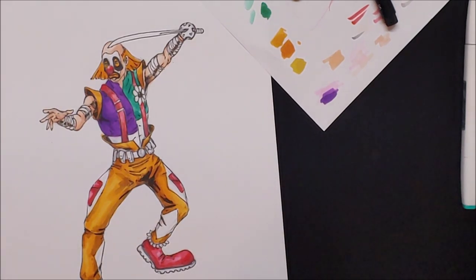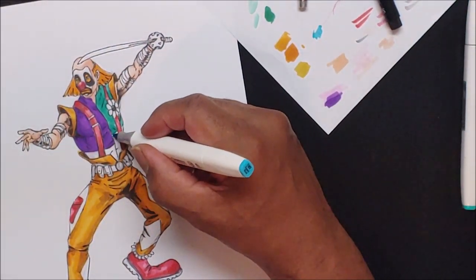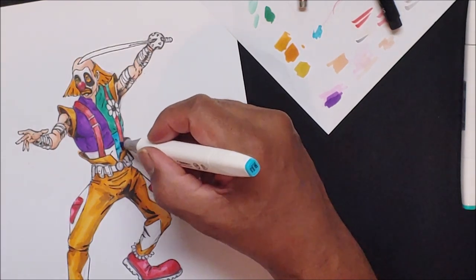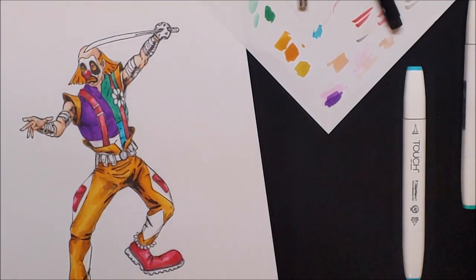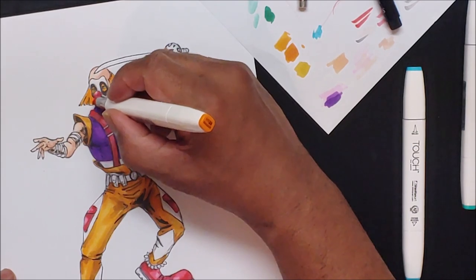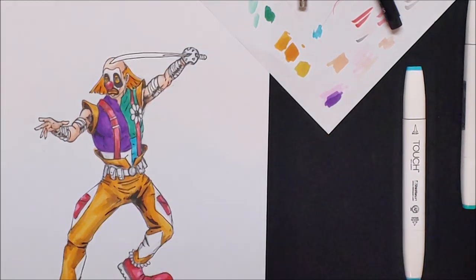Next color is a blue. This guy's multiple color clown shirt. And the other side is white. Let that dry. Let's go back to the orange hair. Maybe throw some brown in there to give it a little darker feel to it.